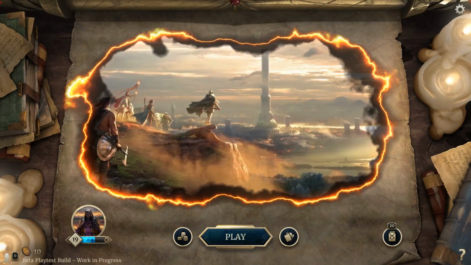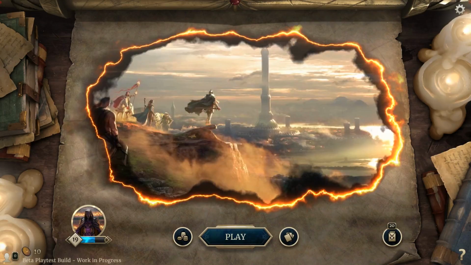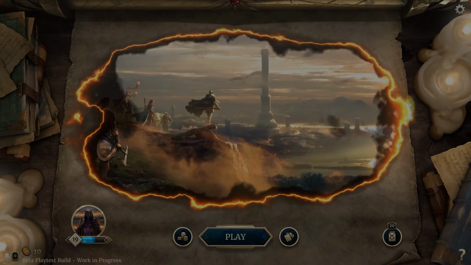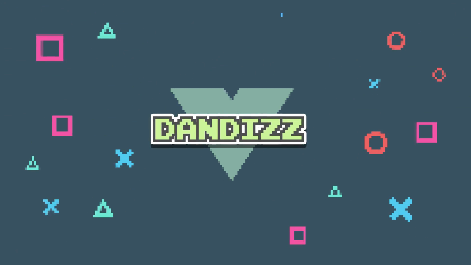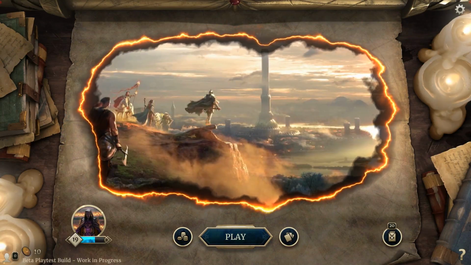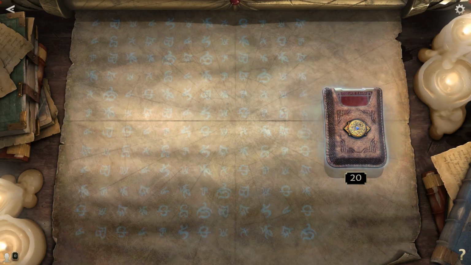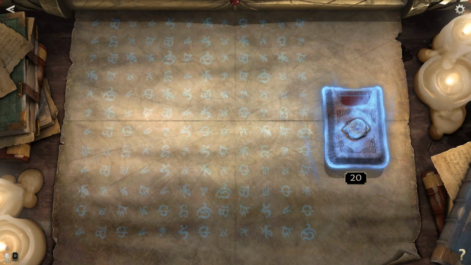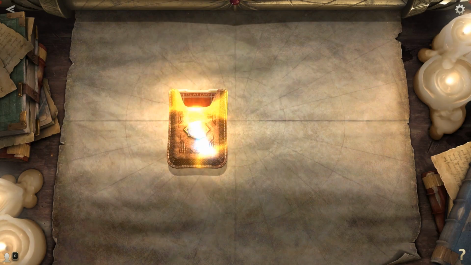Up next, we've got the Elder Scrolls Legends 20 packs ready to go, ready to open. Let's get to it. Right, here we are, we're ready to go. I've got my 20 packs right here. Let's get into them. I want to open these up. I want to make a crazy deck. Hopefully we get some awesome cards. Here we go, first pack. Here goes nothing.